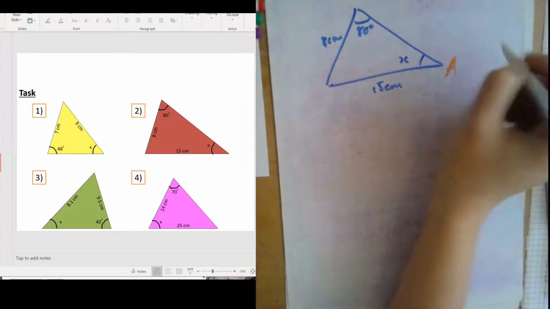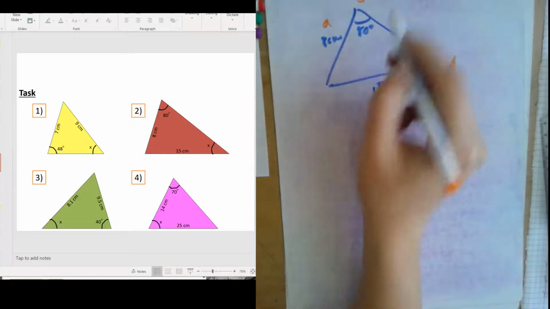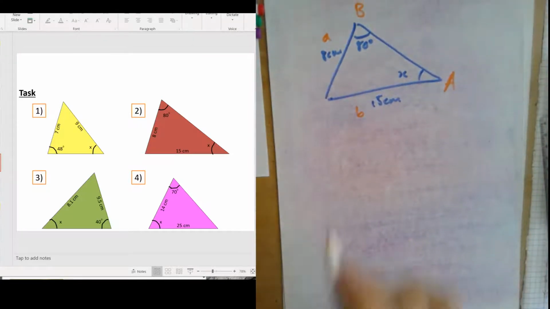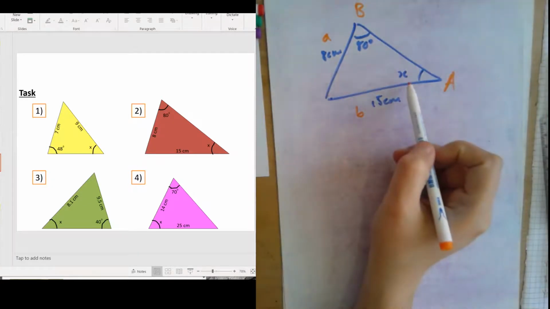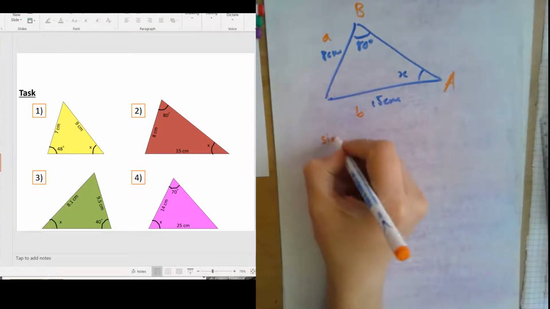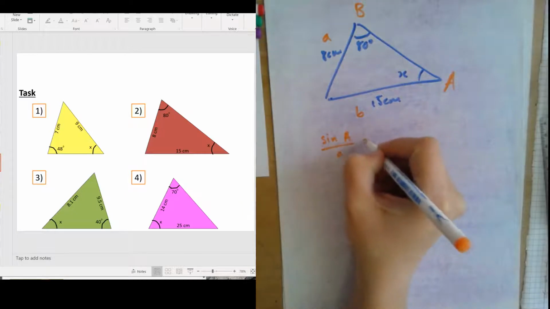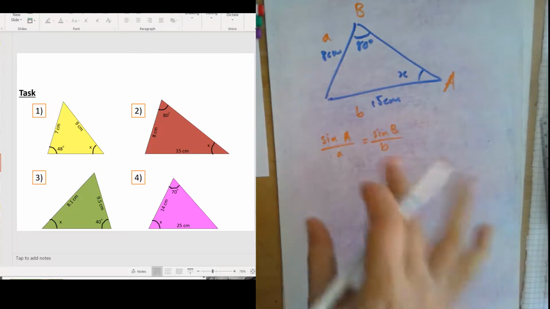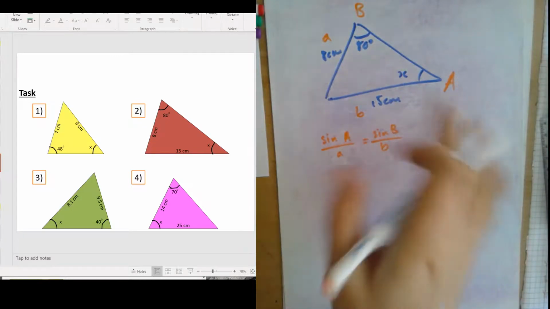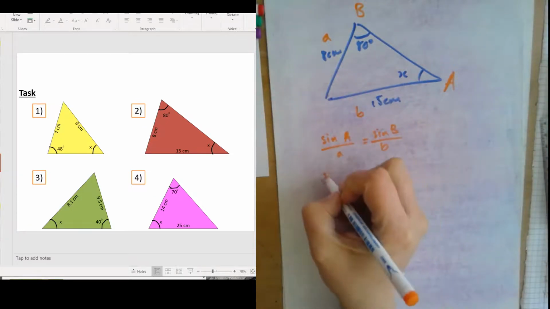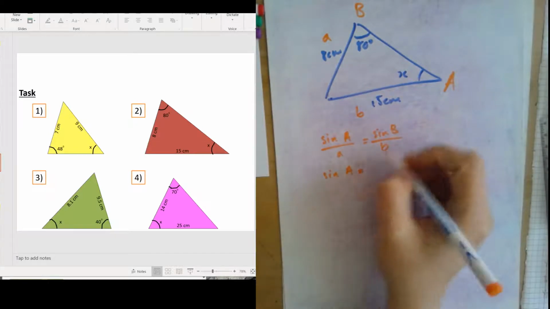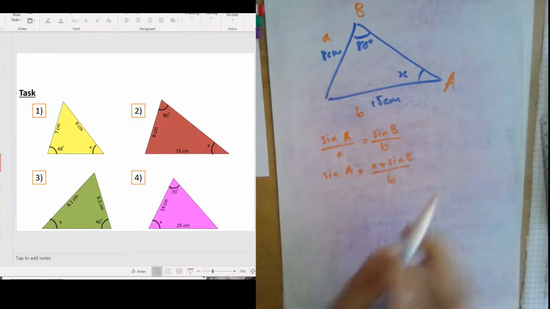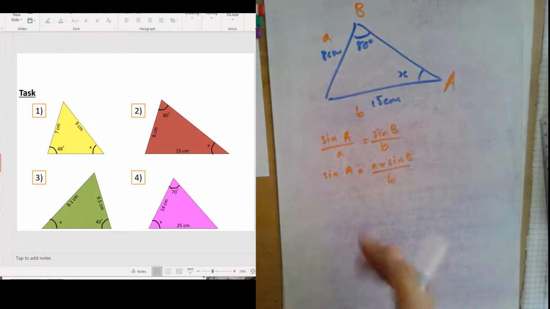I've got my A, I've got my small a there, I've got my B, I've got my small b. I've got my matching pair, so I can go straight into the sine rule, okay? My angle is what I want to know, so this time I'm going to put sine A over small a, and then sine B over b. But because I want to find out just A, I need to rearrange. So I'm going to multiply both sides by small a first, which would be a times sine B all over b. But I only want to find A.